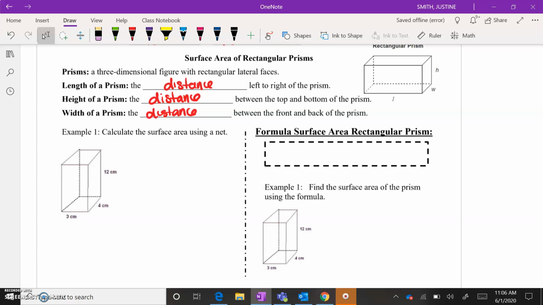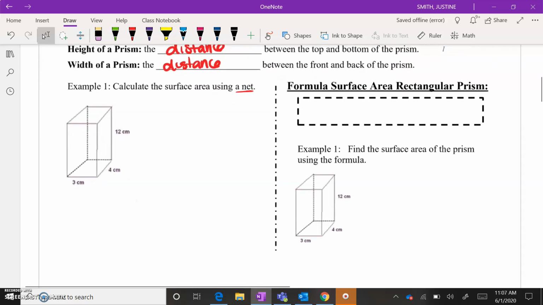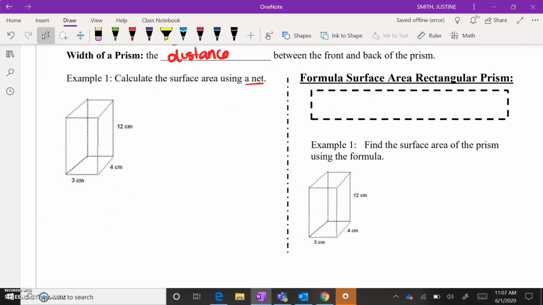We had been looking at volume, which is what fits inside of a figure. Surface area, again, is the area on the outside of a figure. So it says here we can use the net. The net is basically if I take a three-dimensional figure and unfold it to make it a flat two-dimensional figure. For example, let's say I start from this rectangular face in the back here. This is 12 by 3.